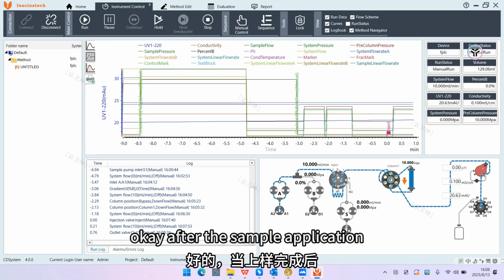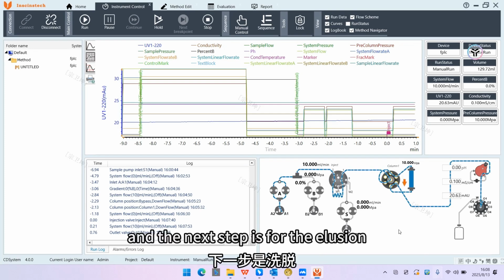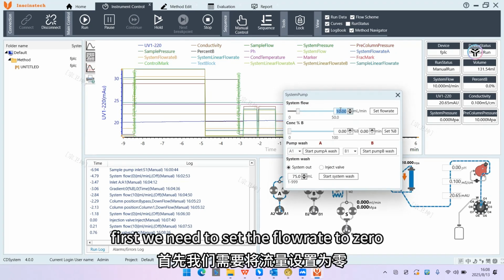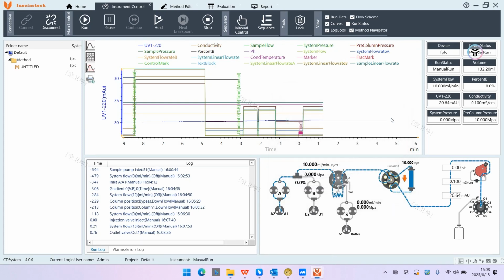Okay, after the sample application, the next step is the elution. First we need to set the flow rate to 0.